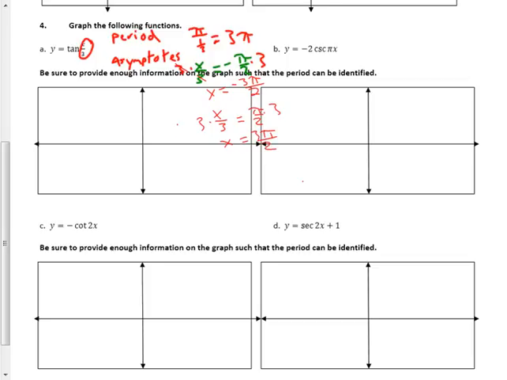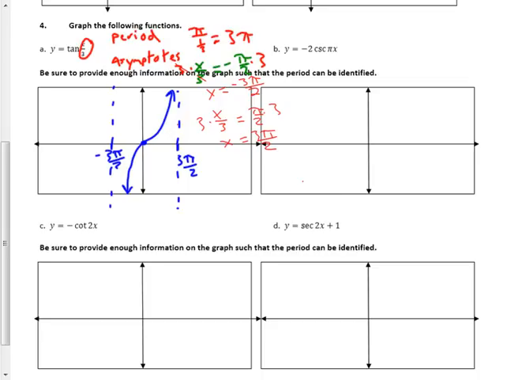So the tangent graph goes around the origin here. I've got one at negative 3 pi over 2 as an asymptote. And I've got one here at 3 pi over 2. My tangent graph goes in between here. And that's really all I need in order to have a good sketch of this. I don't need all the rest of the information. I have a period of 3 pi from negative 3 pi over 2 to 3 pi over 2. That is a distance of 3 pi. And so I don't really need anything else in terms of this tangent graph.